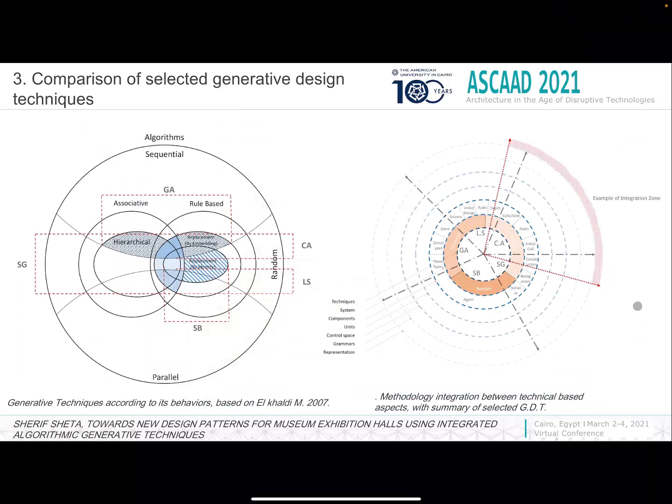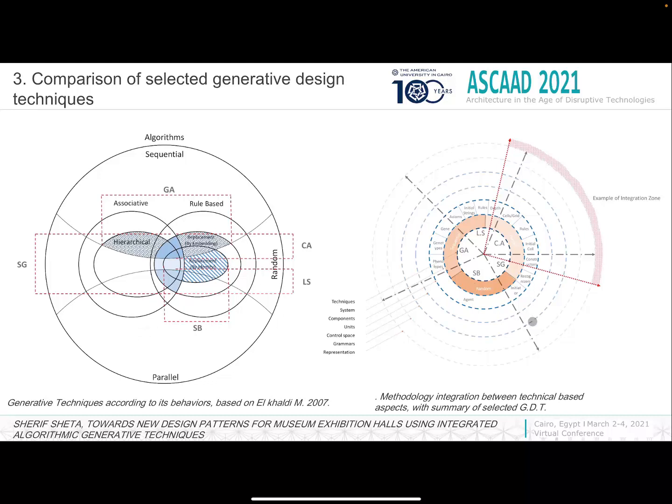Algorithmic systems may run in a parallel and/or sequential and/or random fashion. Parallel algorithms deal with elements simultaneously and separately without affecting each other. Sequential algorithms deal with elements one by one, such that a predecessor affects its successor. Random algorithms do not follow any specific order. These diagrams show the location of techniques in the algorithmic space by classifying systems.